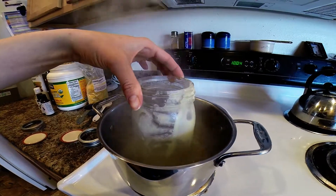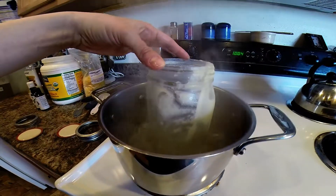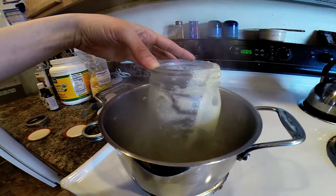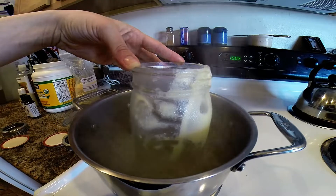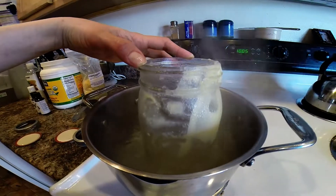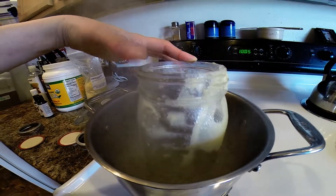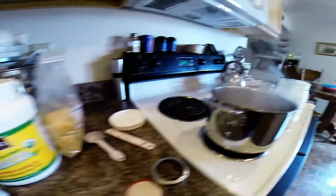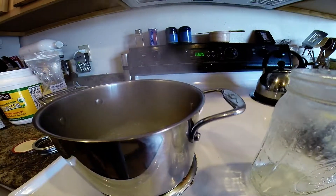The first step is to put a mason jar inside a boiling pot of water. It's going to bounce around a little bit and be kind of loud, but that's okay. You'll notice my jar is dirty — it's because I've used it over and over again, and rather than clean it out each time I just go ahead and use the same one. It doesn't hurt anything and it makes for easy cleanup. To avoid the loud noise, I'm going to fill my jar first and then put it into the water.